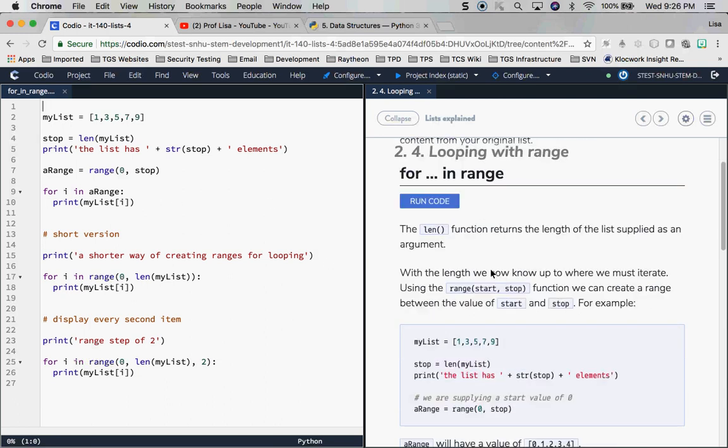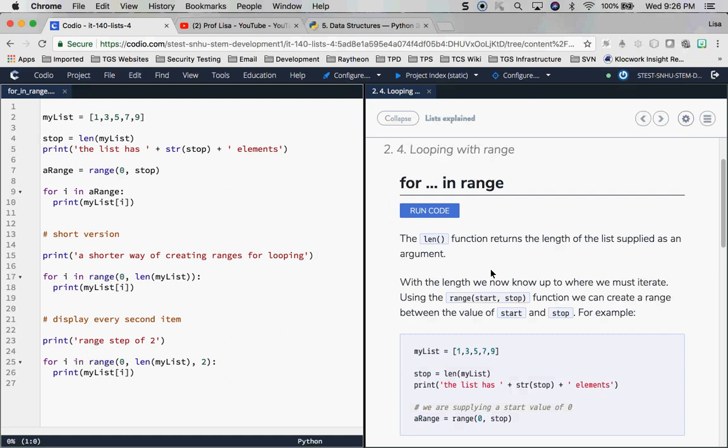So for loops are what you're mostly going to use when you have to iterate over a list. So you can use the for variable in range, just like you could last week when you were dealing with a range from, let's say, 0 to 10. In this case, your range is going to be from 0 to the length of the list. And you're always going to want to make sure you go to the length of the list and not one more, and I'll show you why in just a moment.